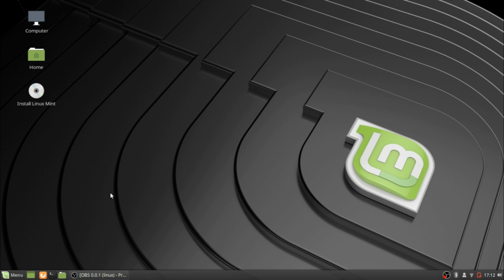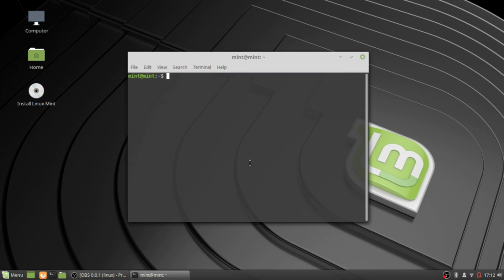Also, with this distro, like most, they don't really support my Wi-Fi drivers, so I always have to run these two commands right here. First, starting off with this one. This is the driver for my Wi-Fi, and then this one.